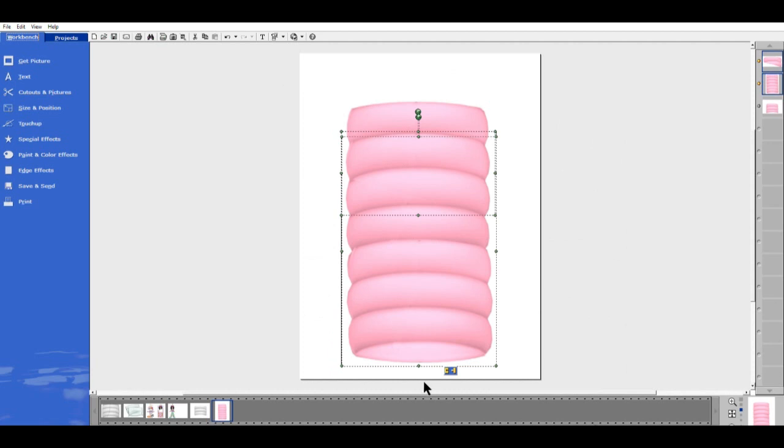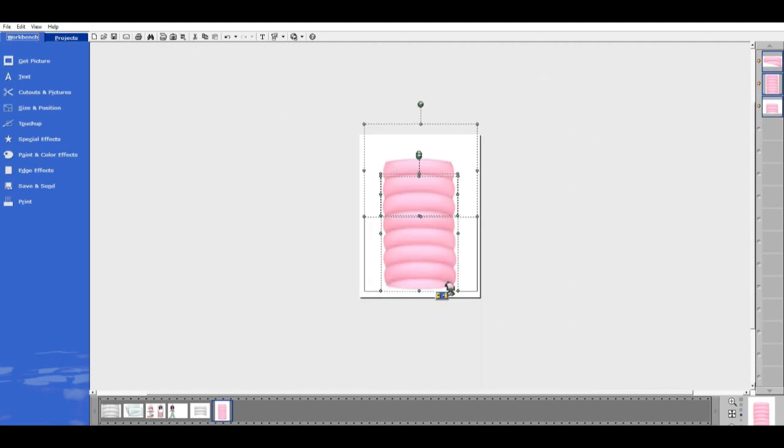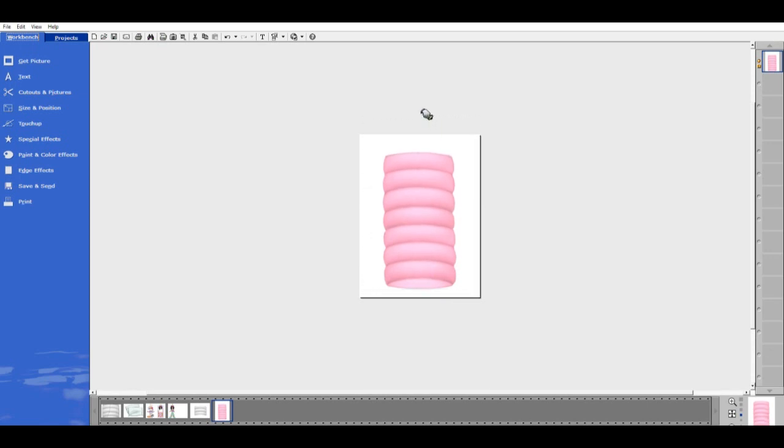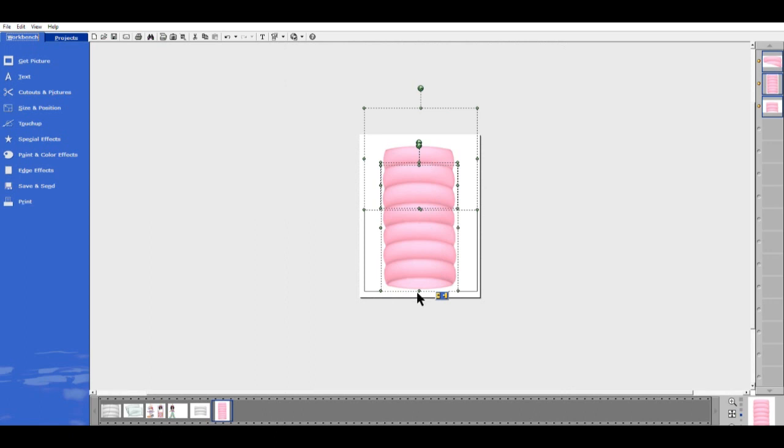If I wanted to make it a little bigger, I could just group all of these and then just pull it up a little bit to make it taller, and then ungroup. You want to group them all, because if you didn't, it would resize each one individually, and it would all be out of whack. So whenever you want to resize the object, you want to group all the pieces together by going to the top left corner, dragging down, and then hit the little puzzle piece. And then once you resize it, you can ungroup it, because I still need my slice at the top.